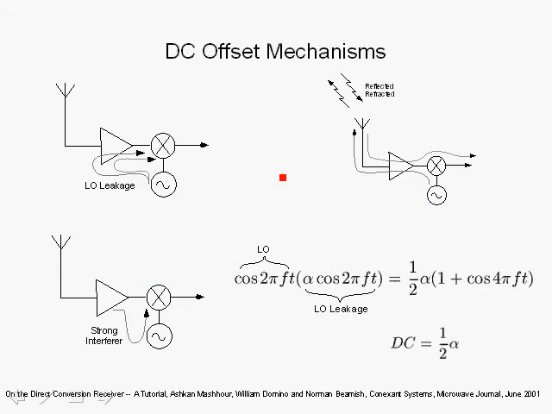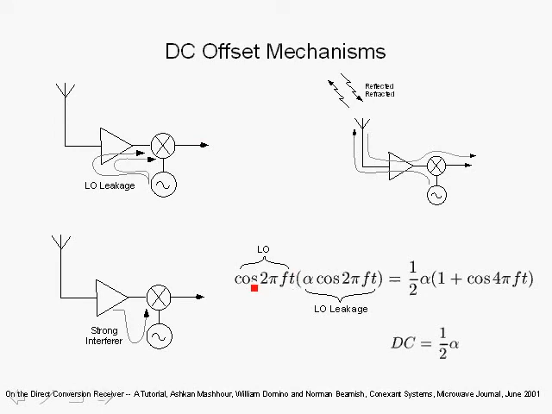In this slide we show some of the mechanisms that generate DC offset in a direct conversion receiver. Here we show the fact that when you have the local oscillator, the LO, mixing with the incoming signal, due to the fact that the LO is not isolated 100% from the mixer, and the fact that some of the LO might leak through the LNA, especially if the LNA has a high gain, you have what you call self-mixing over here. And this will produce a DC component.